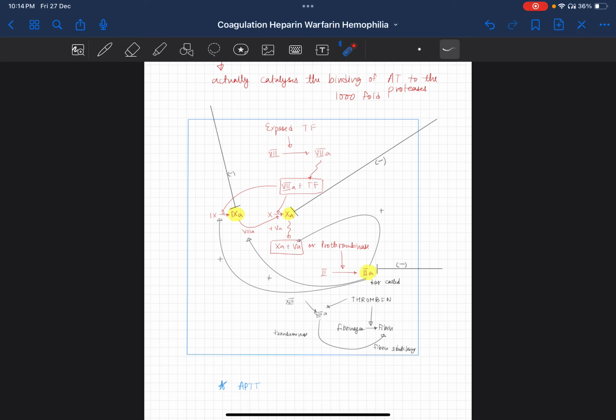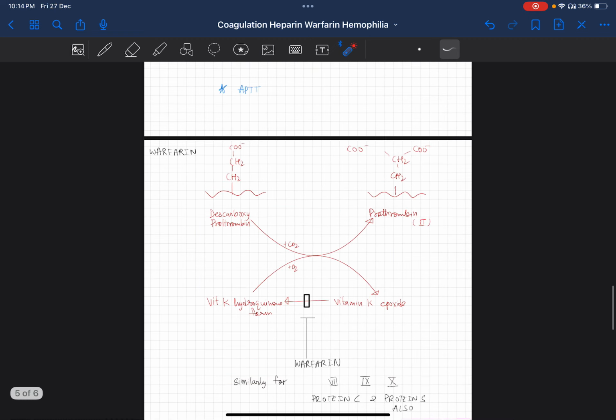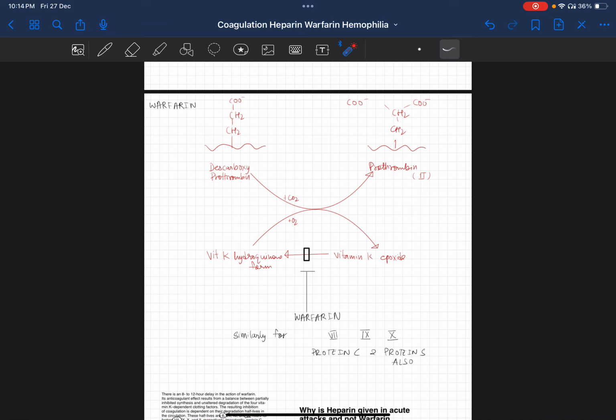I will tell how. But at the time, acutely, if your clot is forming, you have some acute hypercoagulable state, you have some DVT or something, your warfarin will not work. Why? Because all these clotting factors are already activated. Your already activated clotting factors, you can inhibit with the help of heparin. But warfarin will stop the synthesis of your clotting factors. So, if acutely some hypercoagulable pathology you have, warfarin can only decrease the synthesis of your zymogens.